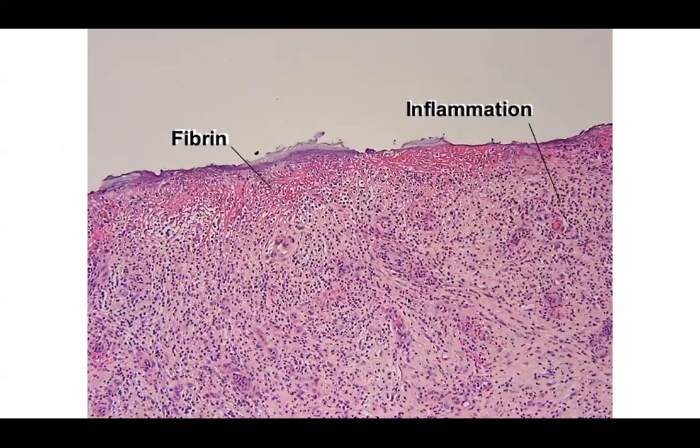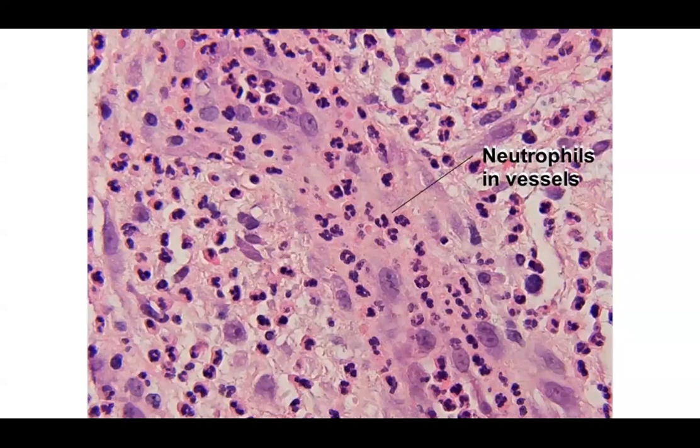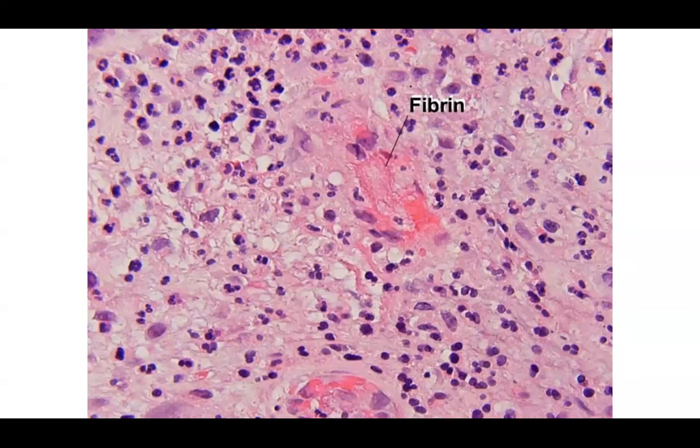Here you can see in an area of an ulceration, you've got this fibrinous base here, and then you have inflammation below that. So when you have an ulceration and you've got such dense inflammation here with lots of neutrophils, it could be a variety of conditions that ultimately led to the ulcer formation. So you can't say which came first, unfortunately. You can see abundant neutrophils even inside of the vessels, and incidental vasculitis, some areas of fibrin.